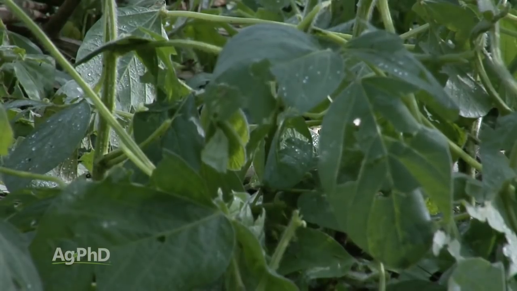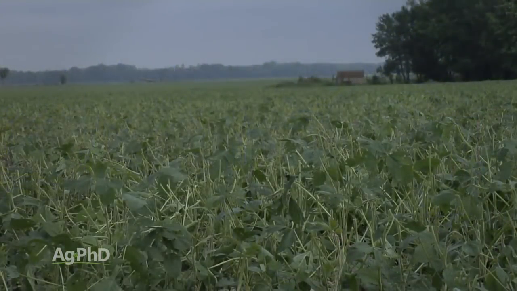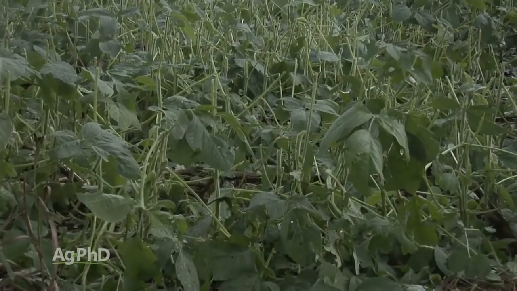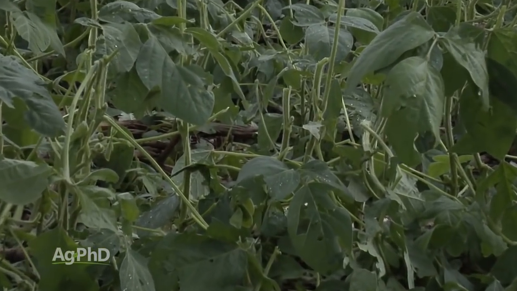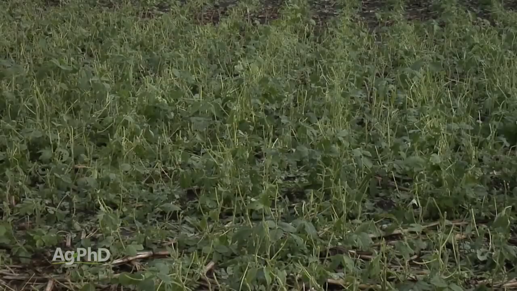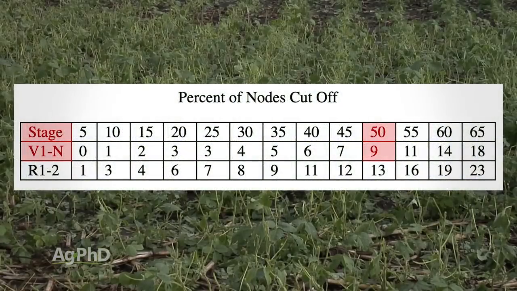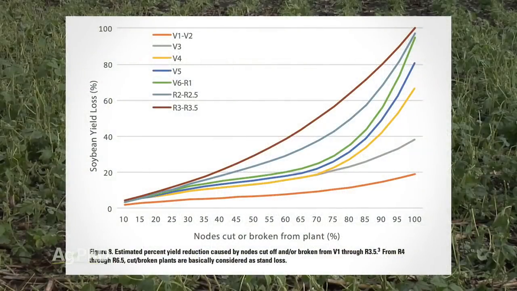That's not much, because when you walk out to the field the next morning after hail, you go, oh no, we're doomed here. We're going to lose all our yield, and you only lost 10%, and in many cases even less than that. In terms of the number of nodes that are cut off, it's almost the same thing with soybeans. If you're in the vegetative stages, you can lose half the nodes and you only have 10% yield loss. If you lose half the nodes in the reproductive stages, it gets a little bit worse. It might be 20 or 30% yield loss, but still, it's not an all-out disaster.